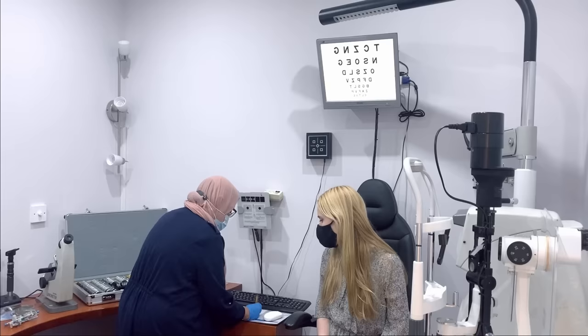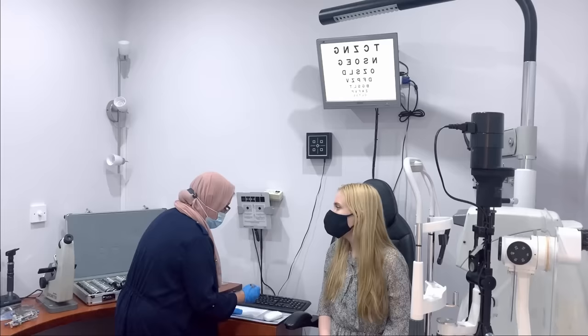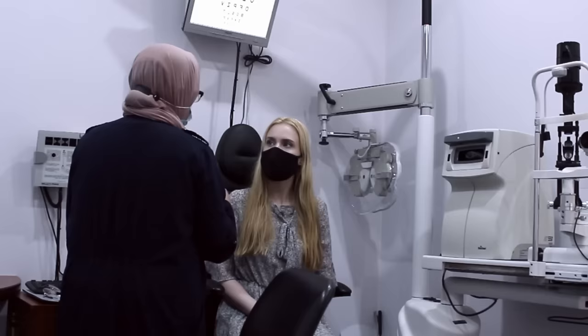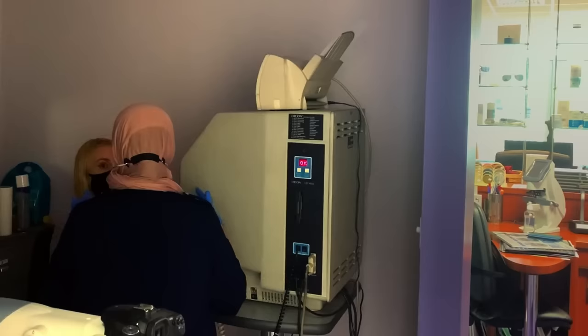All right. And generally, glaucoma runs in families. So if you don't have a family history, it's unlikely you will. However, because you're short-sighted, it's always good to take all these readings so that we know. So the other thing we're now going to do is look at the back of your eye with a digital camera, and we're also going to do your peripheral vision. For us to do that, we're going to go to another room. We're going to do something called your field of vision, yeah? Okay. Come and sit over here for me. Take a seat there. So this is a field of vision in the sense it looks at your peripheral vision, but it also looks at the way the optic nerve travels to the back of the brain, how the information goes across.